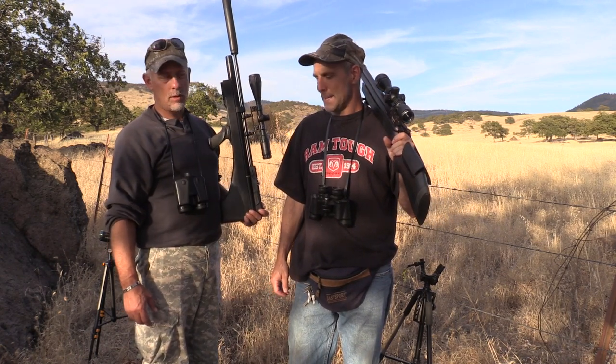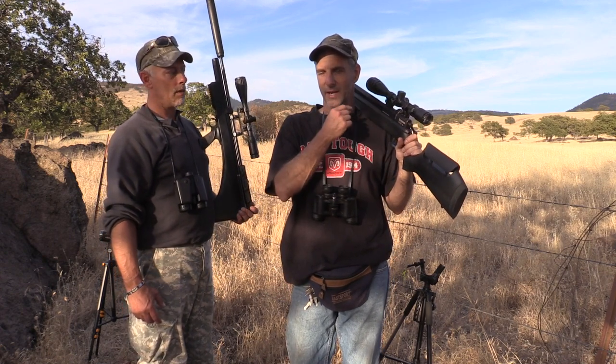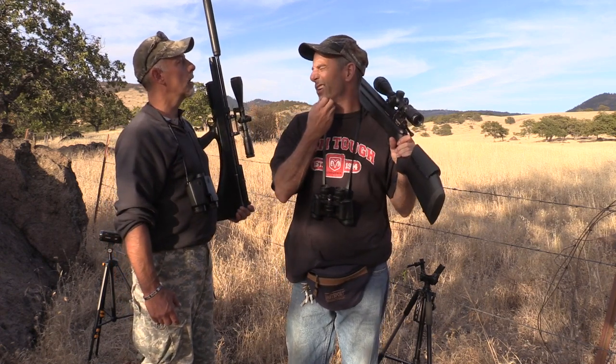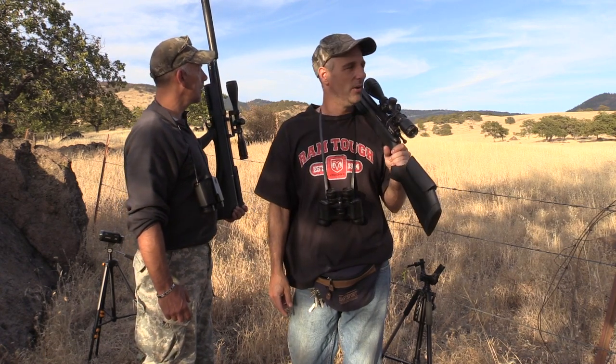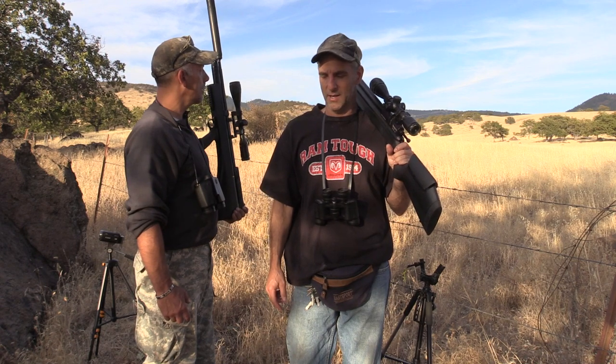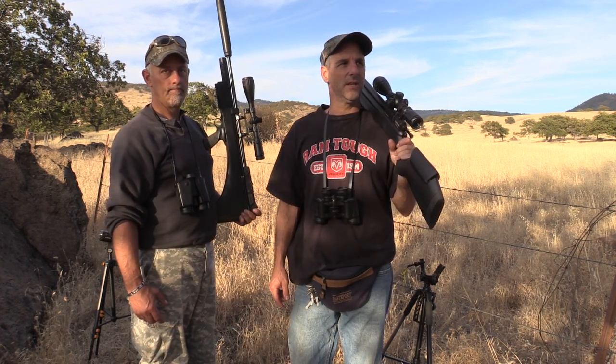The long shot of the day was 124 yards with the Bulldog — Randy just finished the shot but we didn't get it on video. And 103 yards too — we're fixing to go look and see if it's laying there. Sometimes they make it back to their hole. Good day, folks — long-range hunting.